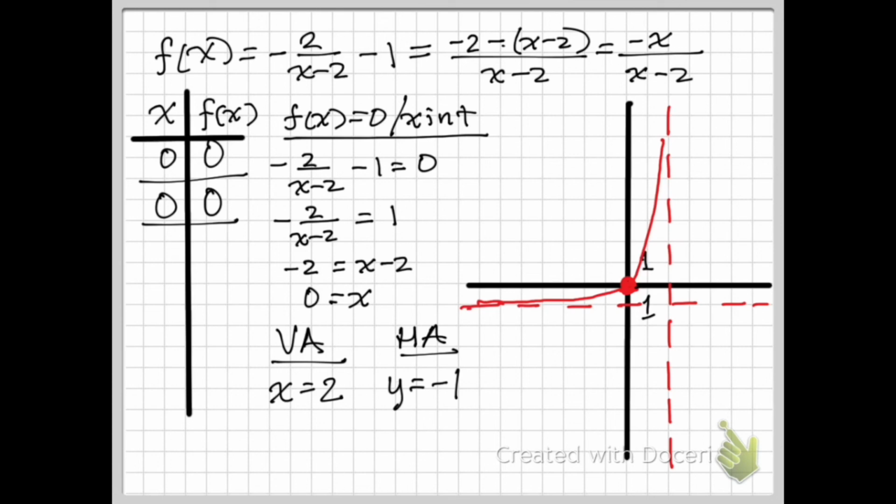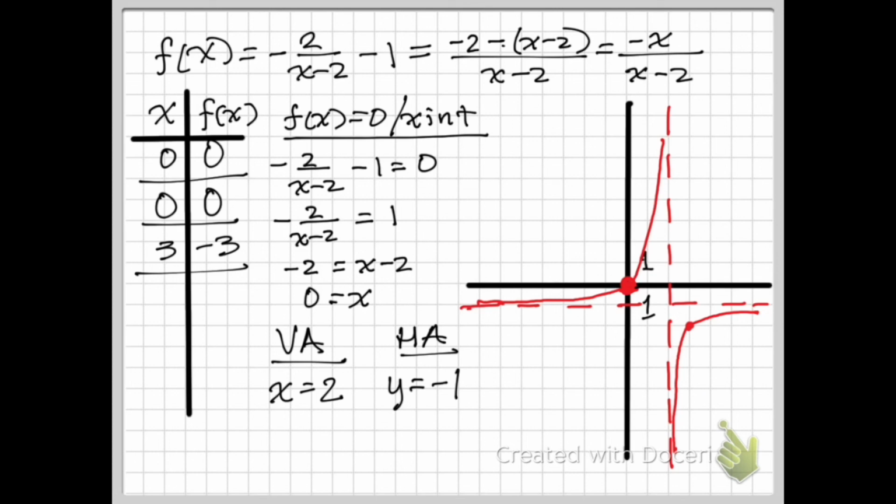And then on the right side, I've got to find a point over here. And the point over here, I would need to let x equal 3. And when I let x equal 3, I think that comes out to -3/1. So that's going to come out to -3. So 3, -3. So I've got point 3, -3 there. And approach the asymptote. So I approach that asymptote, and the graph is complete.